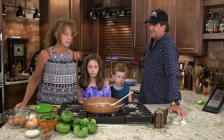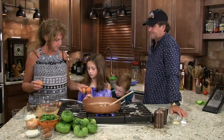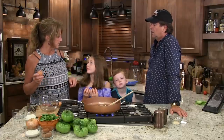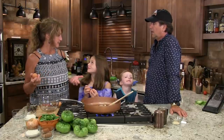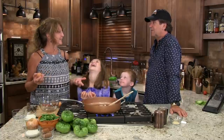We can start some of the other stuff while we're waiting on those. We need five eggs — crack them all in here. Can you hold these two for me? What's this recipe called? What do you want to call this? Egg muffins. Egg muffins, as opposed to egg McMuffins.